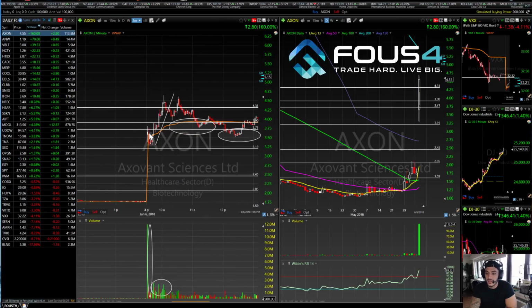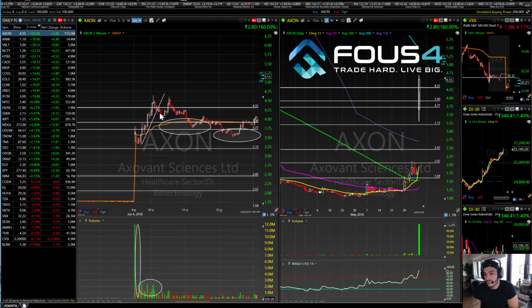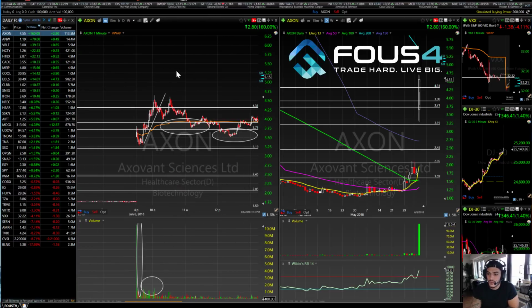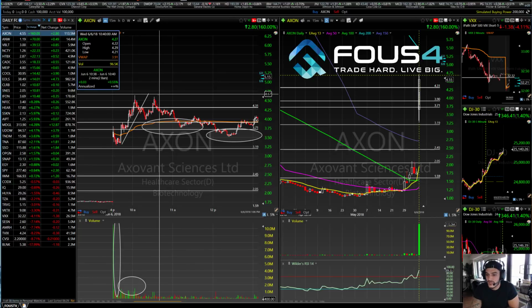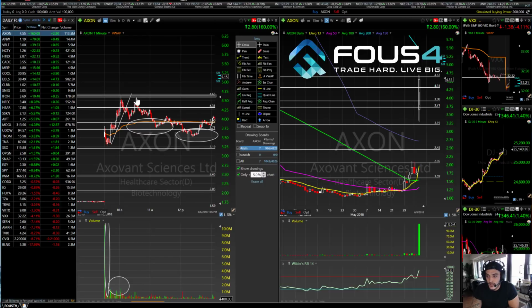This is a perfect F1 breakout, which is a momentum breakout that we like to use. Held that 3.70 and VWAP, which is where you could tell that there was some type of bull and bear fight, and then you get the squeeze. Nice trend break here. Unfortunately, I don't like to use the trend breaks too much on a lower time frame, like a 1 minute, because it just leads to scalping opportunities. But what you got was a trend break. Really nice 10% drop or so, 12%. Then it pushed back up to 4.60, double top. And I think everyone thought that that was your double top for the fade.